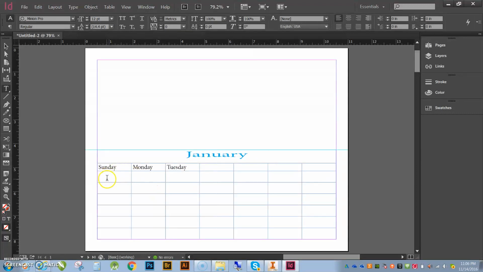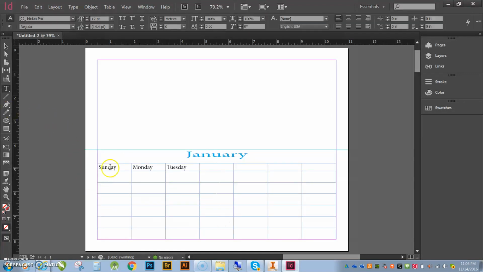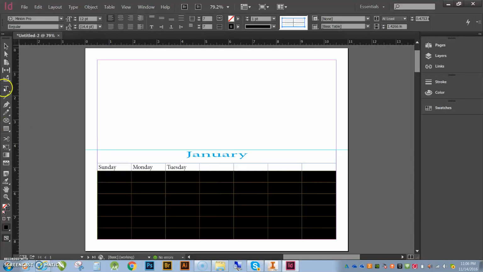Okay, the other thing I want to show you guys is the grid itself. When I select the entire grid, oops, let's try that again. Click and drag. Notice that I'm doing this with the type tool. The type tool is going to highlight and do a lot of different things compared to what your selection tool or your direct selection tool will do. So here I've got the grid selected, and looking up here, it's telling me that the only thing I'm going to change right now is the border of my grid. So what if I want to change the entire color of the grid? Well, I need to make sure that all lines going vertical are selected, and all lines going horizontal are selected. And when I do that, then I can go in and change the color.